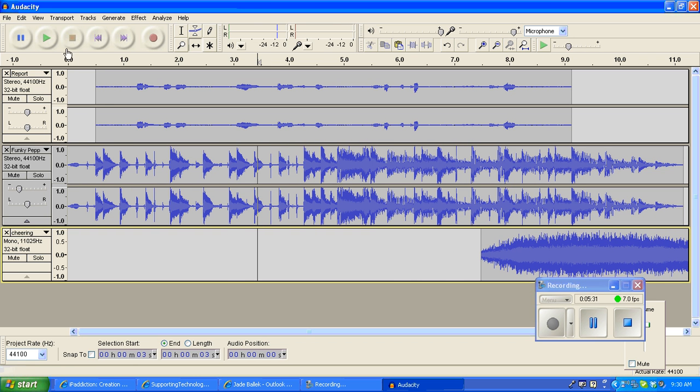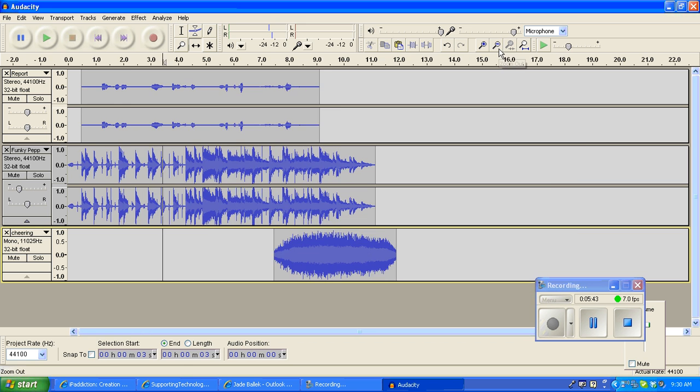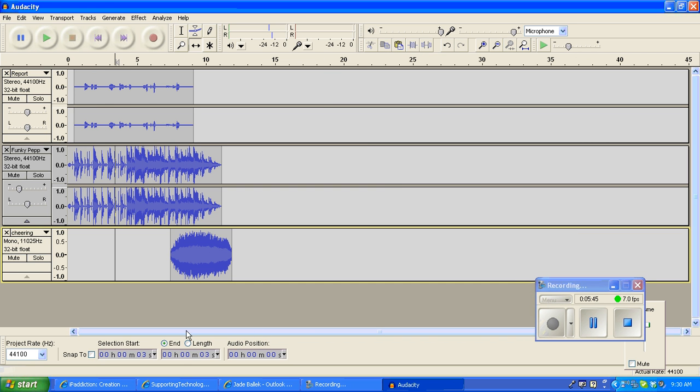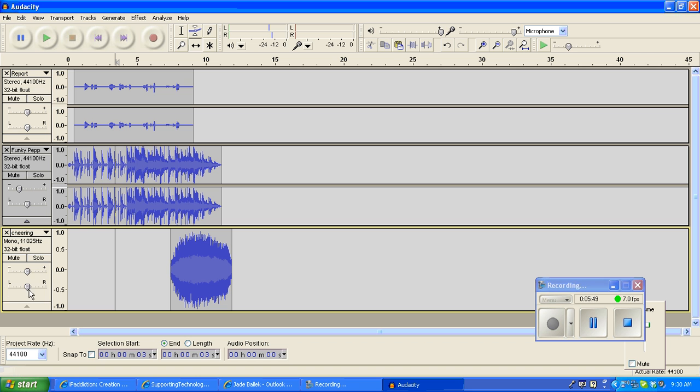The timeline shows me that I've got music starting, then my voice comes in. As I'm done, the music's going to fade out and I have some cheering at the end. And that's what that tells me. And that cheering looks really super loud. So once again, I'm just going to turn it down here. Okay, so that's how to do some editing of effects and bringing in music and sound effects.